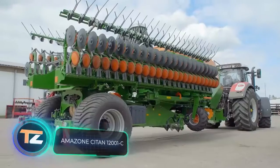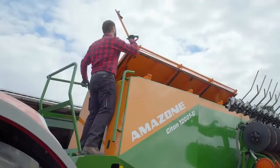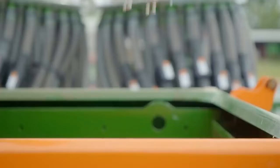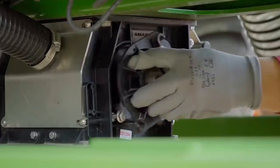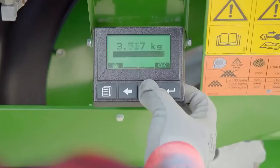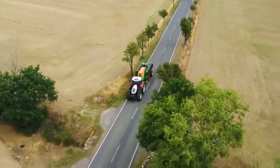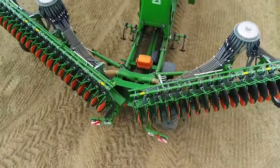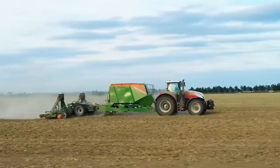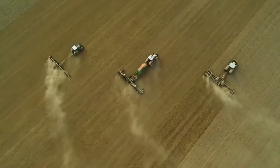We have already mentioned machines that help plow the fields and spray them. But what about machines designed for seeding? The Sight-end 12001C from the German company Amazone Werke stands out among them. It is a high-performance seeder that attaches to the tractor as a trailer. The construction optimally combines lightness with an impressive working width of 8 to 15 meters. Another important advantage is the large hopper volume of up to 8,000 liters. The working speed is 16 kilometers per hour, allowing the seeder to process up to 15 hectares every hour.